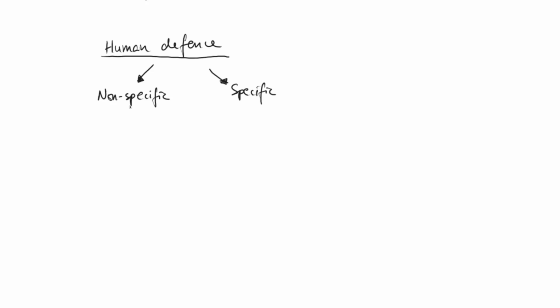For non-specific responses, what we mean is that it doesn't matter what pathogen enters the body, it is still defeated in the same way, regardless of what it is. The first one is the skin, which acts as a physical barrier to stop the entry of pathogens. Another thing you can mention is sebum, which is a layer of oil on the surface of the skin that traps the pathogens and stops them from going any further.